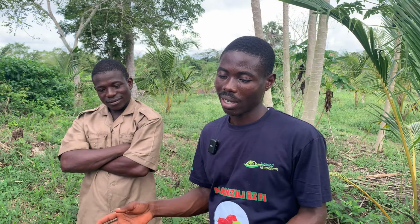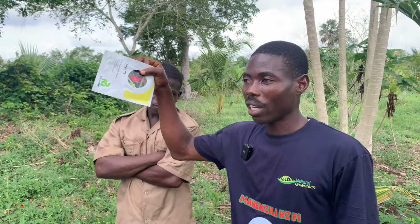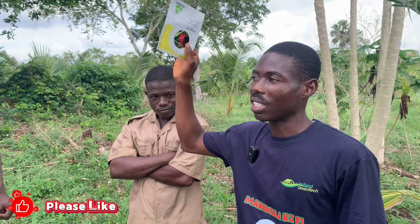So if we do the cost analysis, at the end of the day, you may spend around 50,000 to 60,000 for 1 acre. Even if you spend 100,000, it's not bad. Look at the return. And in Tanzania, they recorded above 5 kg. Are these also habaneros? Yeah, this is habanero.